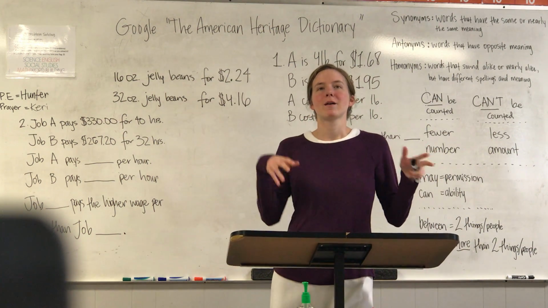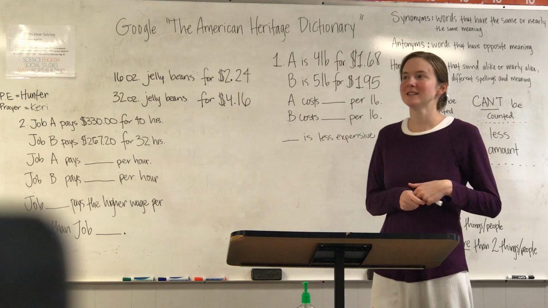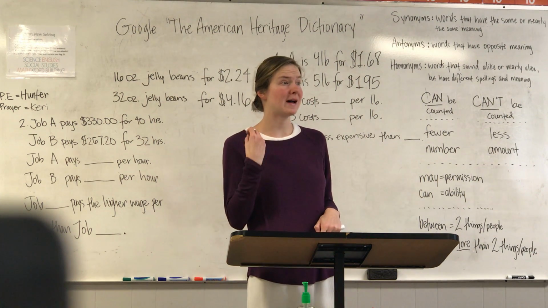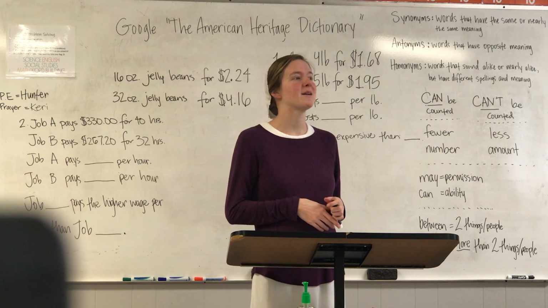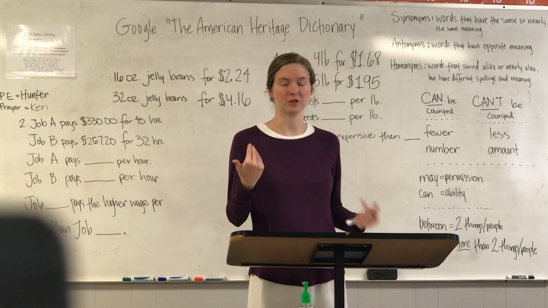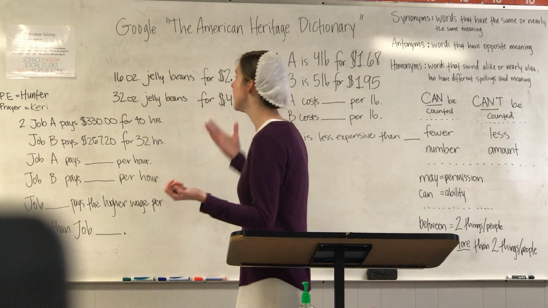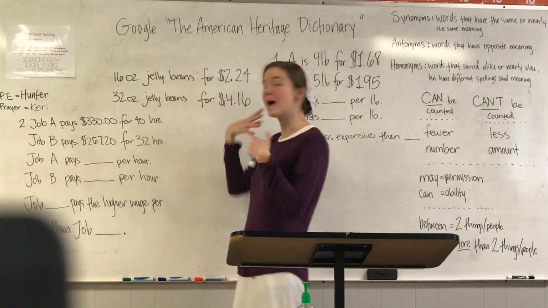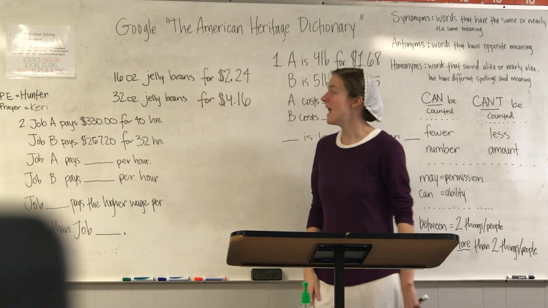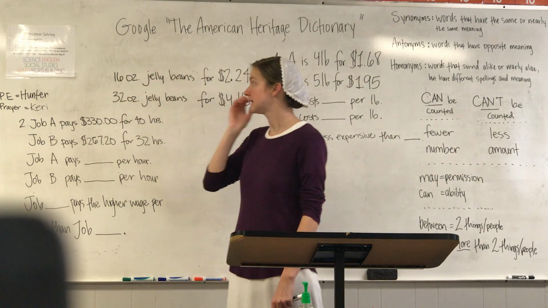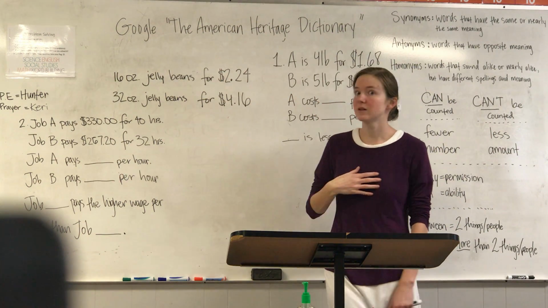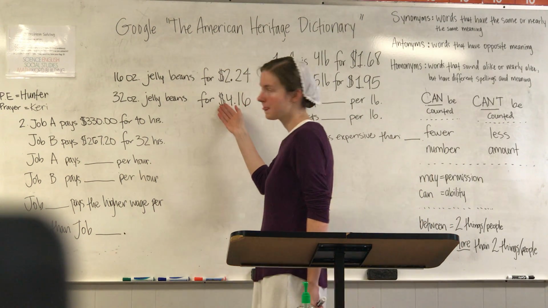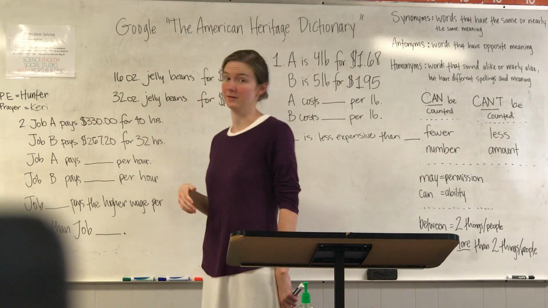We're finding the better price. Okay, so this is talking about maybe later when you are gonna go buy groceries for your mom, or you wanna buy a bag of candy from the money that you made, but you're not sure which bag of candy to buy. Let me demonstrate. Let's say you love jelly beans. And there's a 16-ounce jelly bean bag for $2.24, and there's a 32-ounce, which is double 16, jelly bean bag for $4.16. Now, this is a lot of money, right? But you get double the amount of jelly beans.